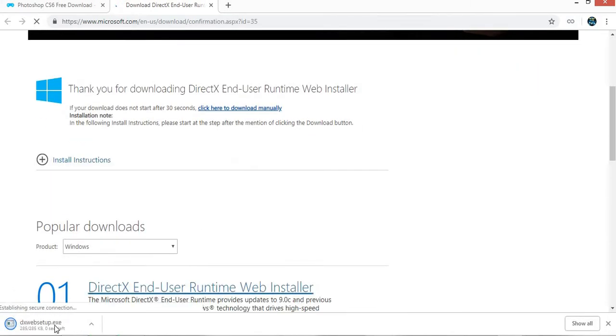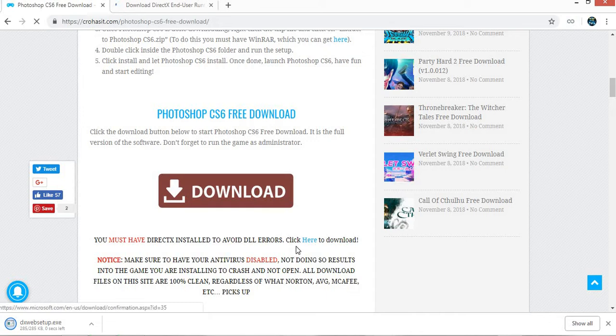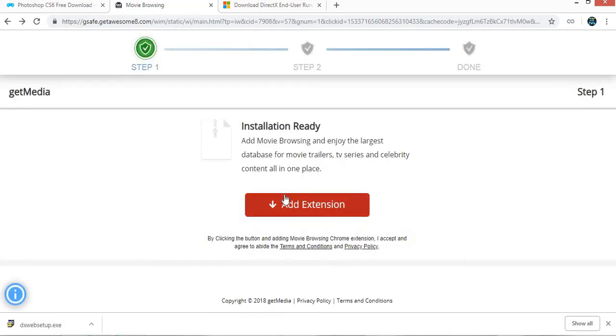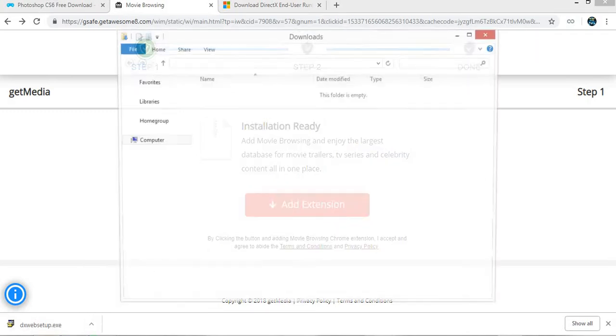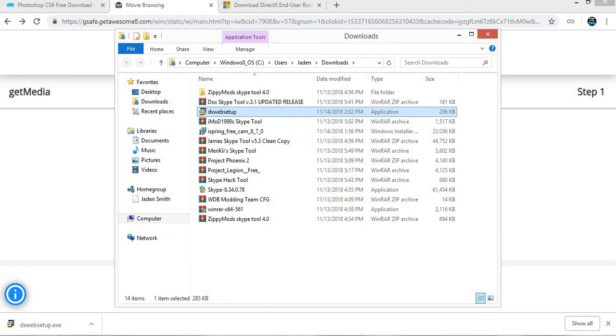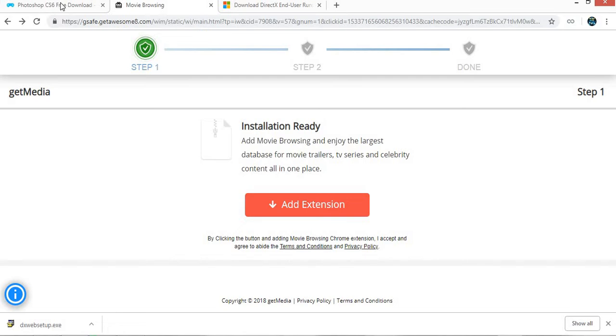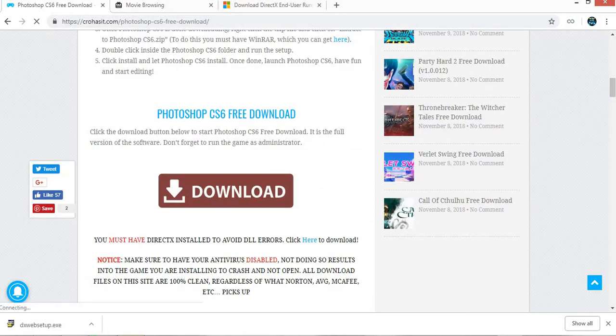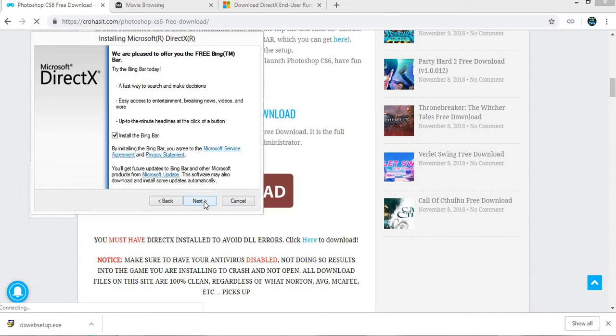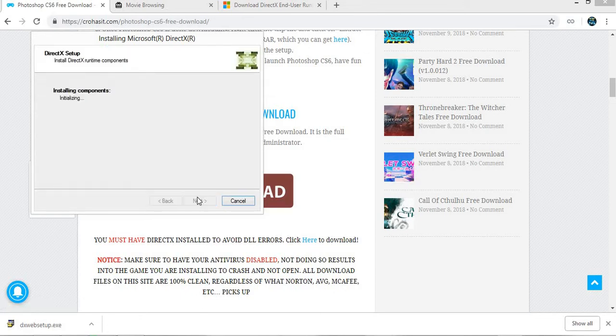Another thing is you may want to download the DirectX, because it's a lot easier to get to the actual thing. Don't download this part. What always seemed to work is if you download the DX or DirectX thing, and all this stuff is safe, guys. It's all clean stuff, and I already have this on my main computer.